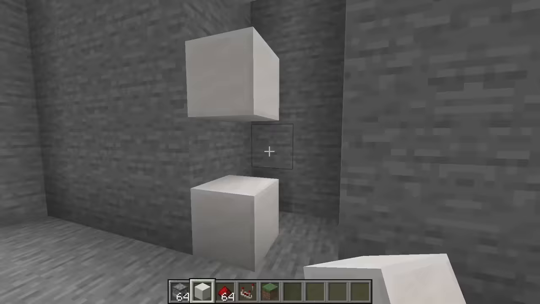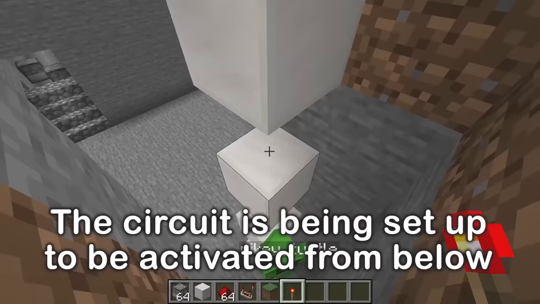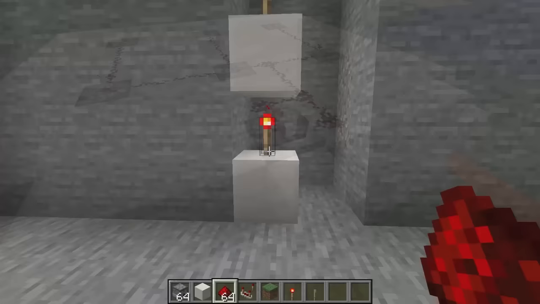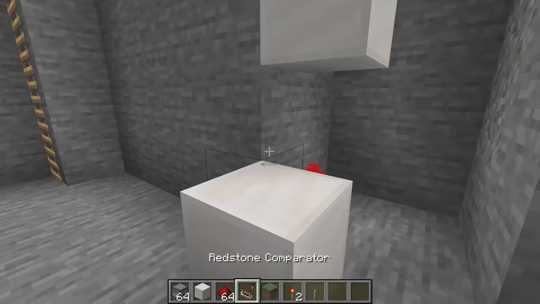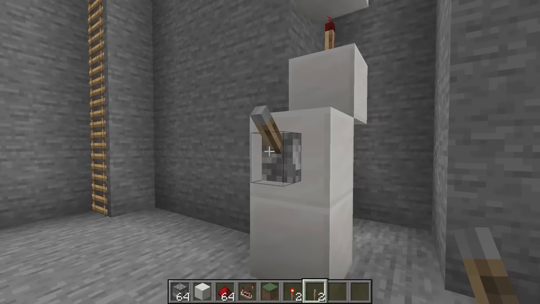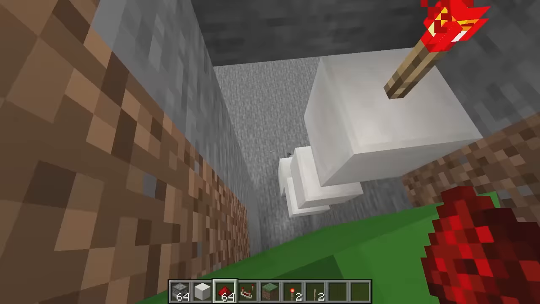Sure. Now the next step is to place down a single redstone torch on every block. That way, the signal will travel to the top. And then comes the lever. Maybe I'll switch this block. Like this. Maybe not. Just flip this switch whenever you want to turn it on or off. This is probably turned off, but we should keep it like that for now. We'll just make sure it stays closed off.